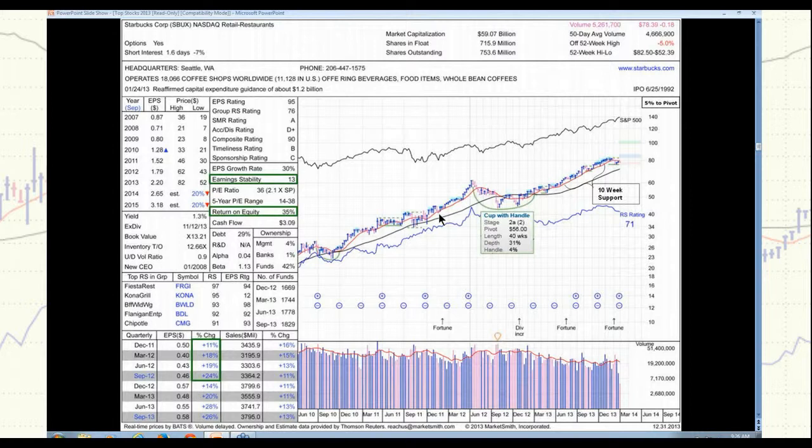Yeah, and one more thing I wanted to highlight is that you have that easy support level, the 10-week line. After it breaks out of the cup with handle and then the flat base, it obeys the 10-week line extremely well. It's very organized around it, never closes below it. And so here's your expectation breaker. It does something for so long, and then all of a sudden it reverses expectations, and now it breaks through the 10-week line. I think this happened on earnings, perhaps.